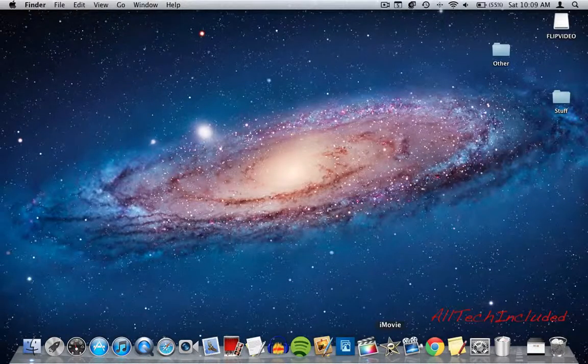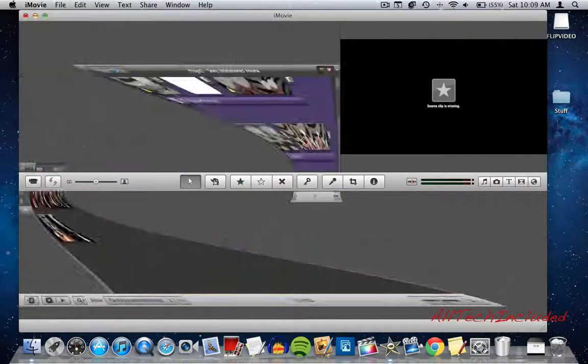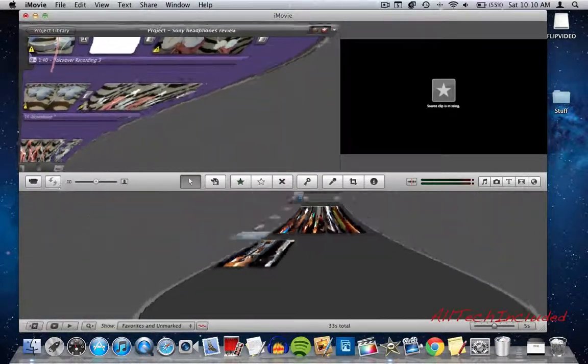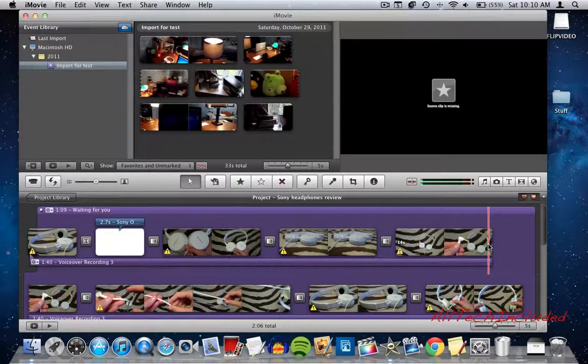Speaking of iMovie, we've got iMovie right here, which I use to edit all of my videos. I have the show advanced tools turned on, and I clicked this button and I use the editing on the bottom, so it's a little more like Final Cut Pro.